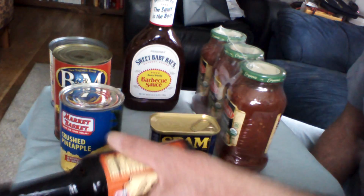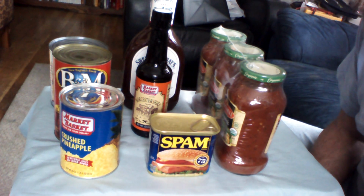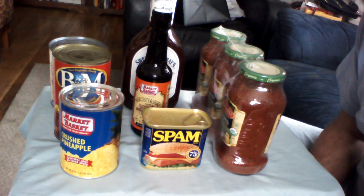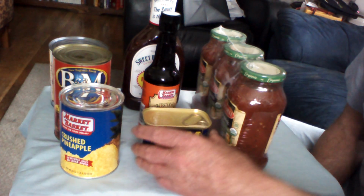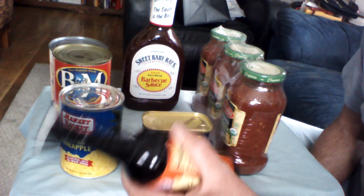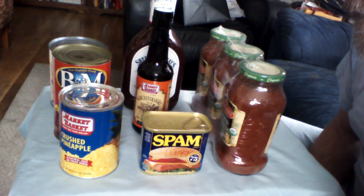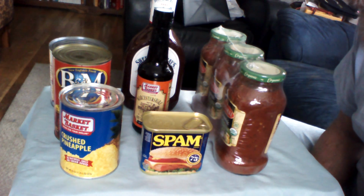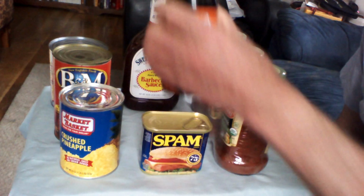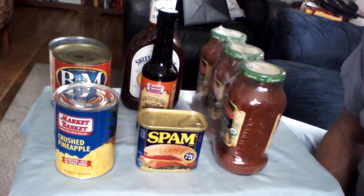One thing about glass, for all you folks out there who like to can your own food, I cringe when I'm looking at these food stores. At least put them where they can't, if there's an explosion or a terrorist attack, and you're sitting there with all this glass in your basement or your storage area, and next thing you know, because something caused the earth to move a little bit, now this stuff has been broken and it's all over the place making a big mess. At least put something across the front so it can't go flying when something serious happens. It's just common sense. It's just a safety precaution. If you have glass items, put them on the bottom shelves. Put all your heavy items on the bottom so that your storage units don't fall over.